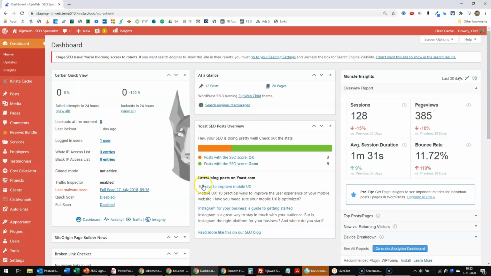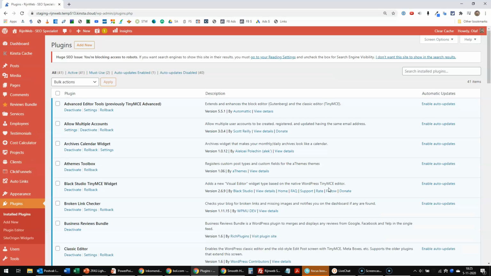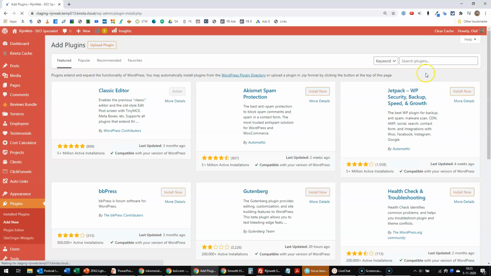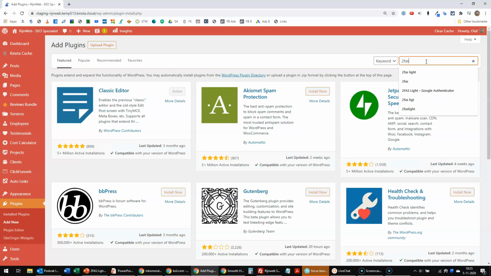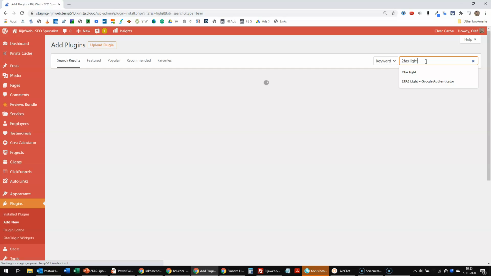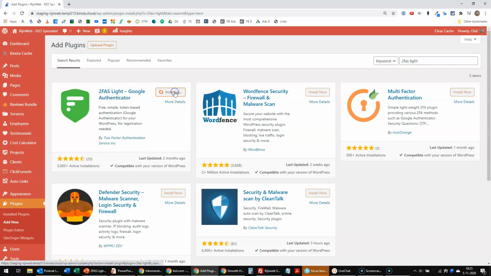So what I'm going to do now is to show you how you can do the same, but then using this plugin. So let's go to the plugins, and let's add this plugin now. I will install it and activate it when it's installed. So let's go.